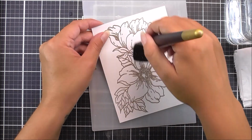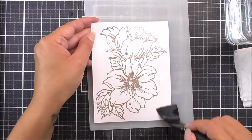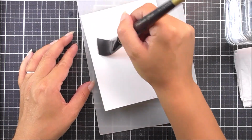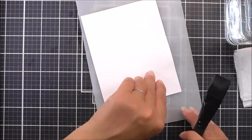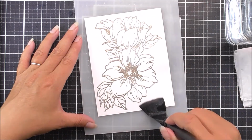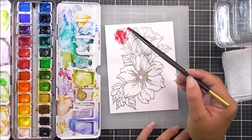Now I'm going to attach this to my little palette that I have here. To do this, I'm going to add some clean clear water to the front of my little panel that we have, and then some to the back as well. This is going to work in two ways. It's going to add a little bit of water tension between the palette and the piece of cardstock so it doesn't move, and it's also going to help stop warping when it dries.